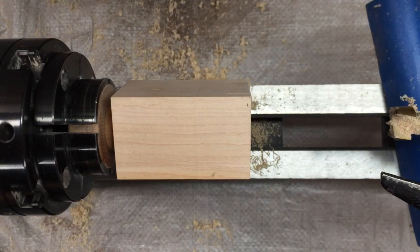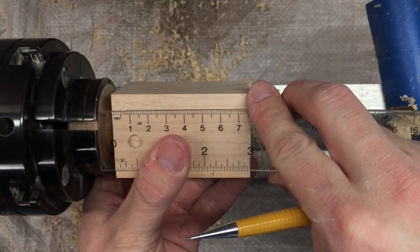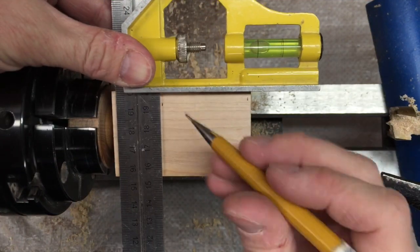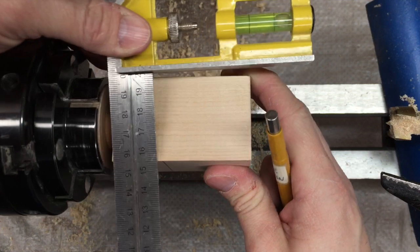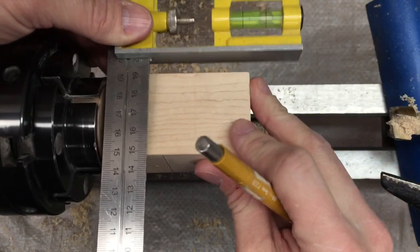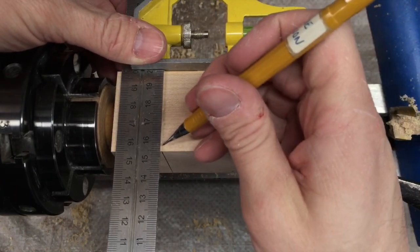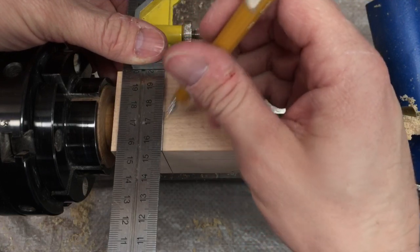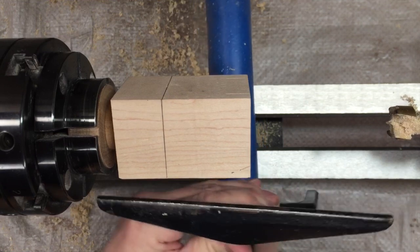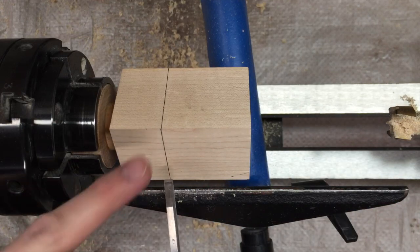So I will do a first mark, which is going to be 28 millimeters on my piece, and I'm just going to use this tool to mark it all the way around. Because the blank is still square, I can mark it with the lathe turning like I'm used to. Like I said, this piece, this knight, is a little more freestyle than the other ones. So, alright, now I'm going to use the parting tool to actually work some of the base, but not all of the base. I'm going to use the parting tool to reduce this portion.